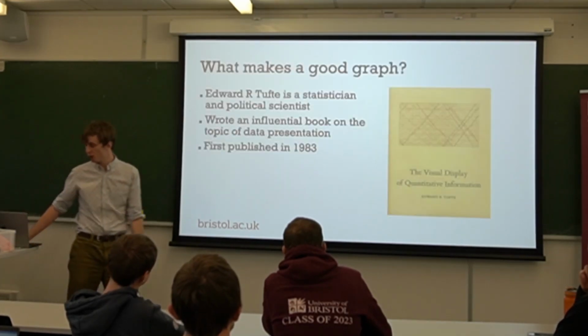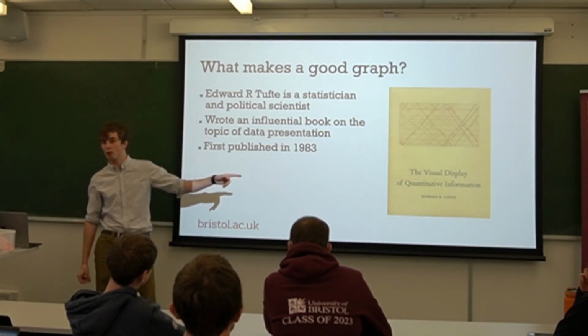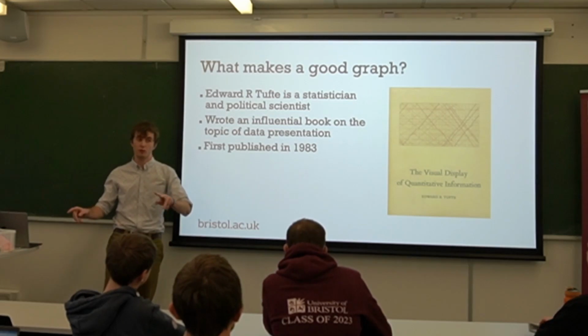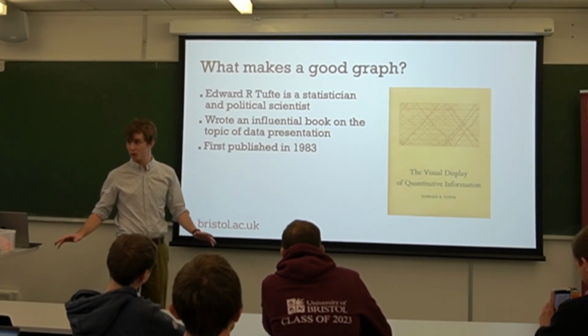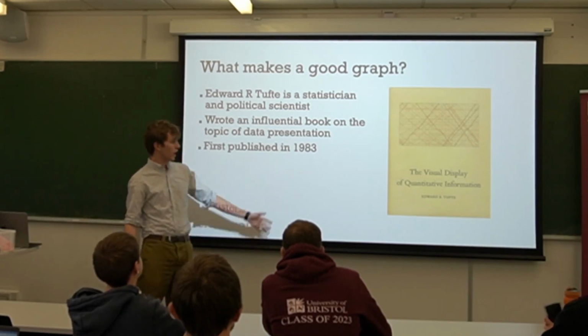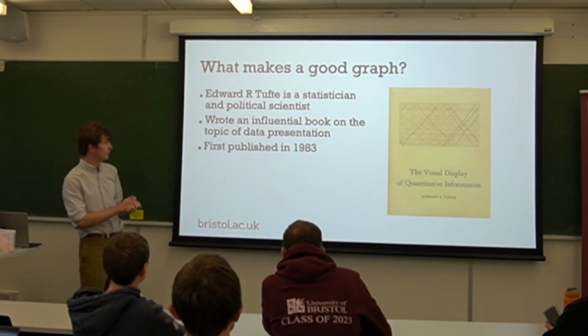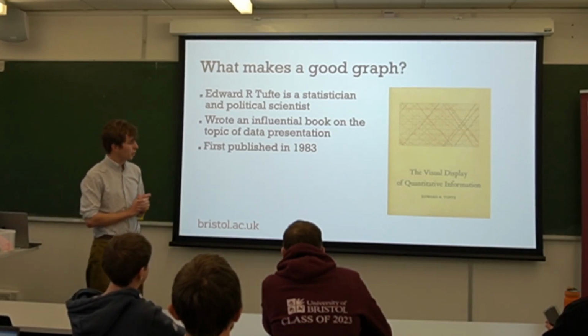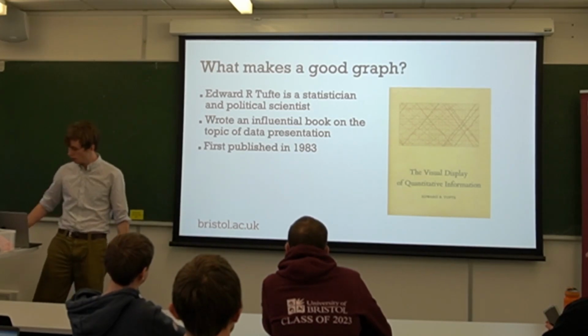So before we go on, I'm going to talk a bit about what makes a good graph. Has anyone heard of this book before? Yeah, a couple of people. It's a very famous book, it's very good, but it's good that you guys haven't heard it because you're going to think this is all very original now. It's by a guy called Edward R. Tufte, who is a statistician and political economist. And it's all about different ways of representing data, what's good, what's bad, what's interesting, and so on.